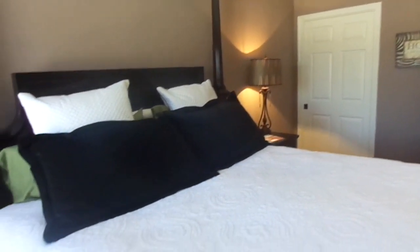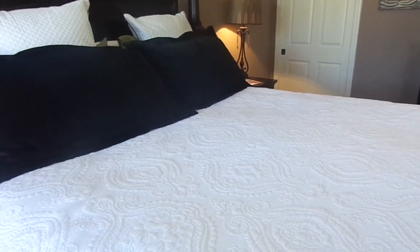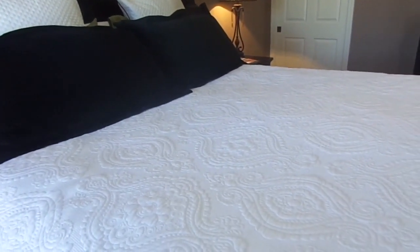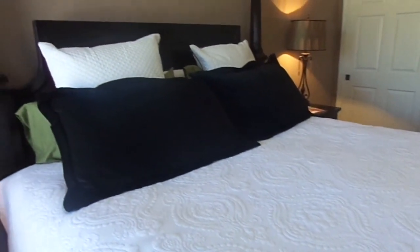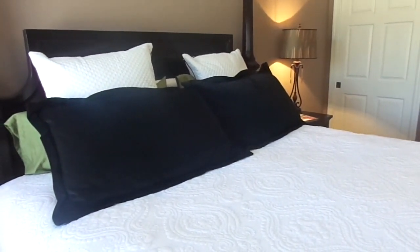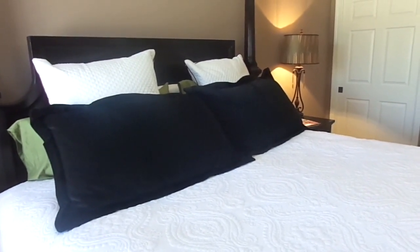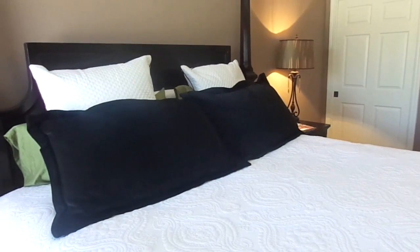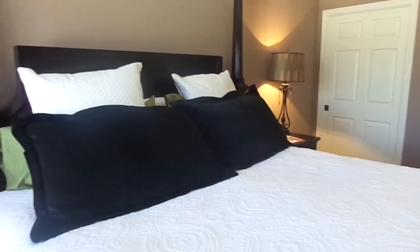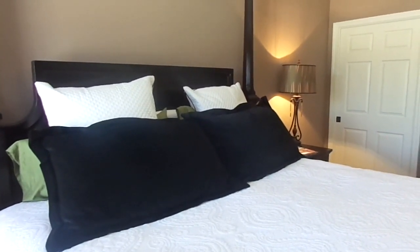The bedding, if you're interested, I purchased the white bedding at Home Goods, and it was on sale for like $25, actually just the white bedspread. And then the pillowcases, the pillow shams, came from Dillard's Home Store. We have a clearance outlet here in Alabama for Dillard's, and that's where I got those. And they were, I'm not even joking, $3 a piece because I happened to go in there on a Sunday when they were having pillowcase and pillow sham clearance, and it was $3 no matter which one you got.